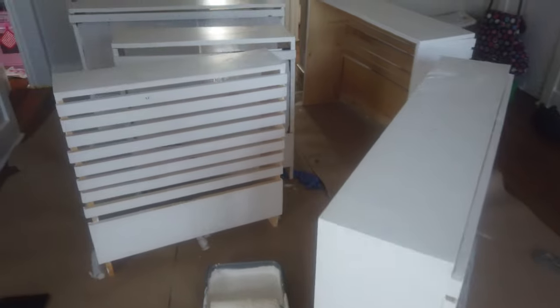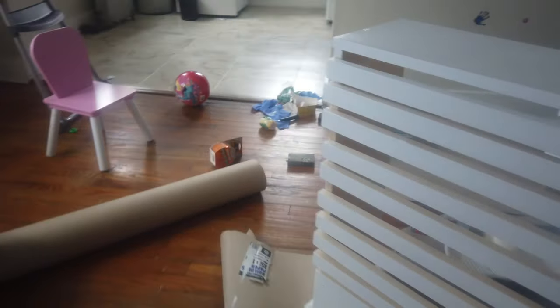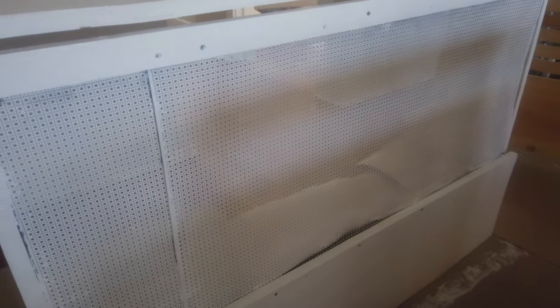Alright y'all, just checking in real quick. This is what it's looking like right now. Oh my goodness, you see I wasn't joking. There's quite a few. As you can see, some of them are different styles. These ones are mainly for the bedroom, and then you have the other style that's for the kitchen and the living room.